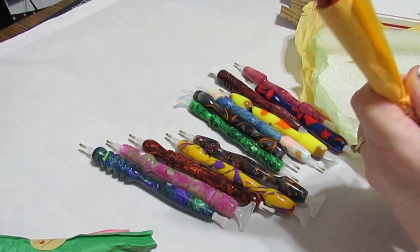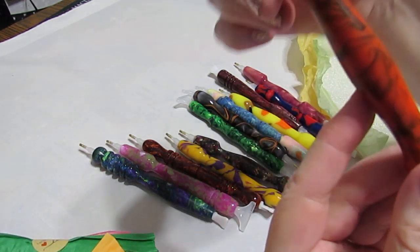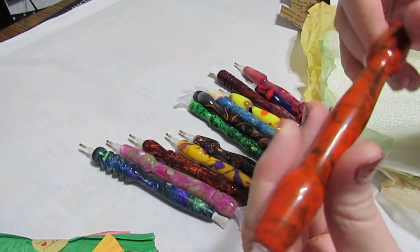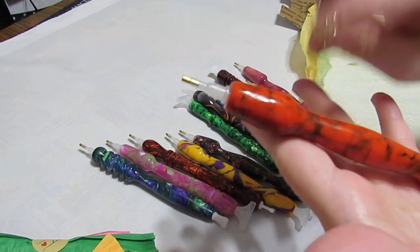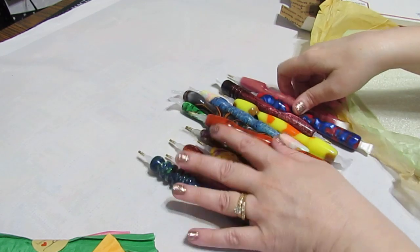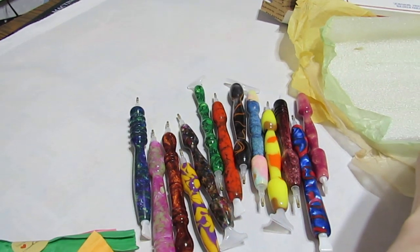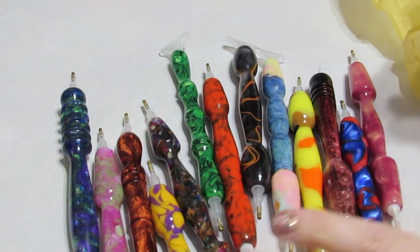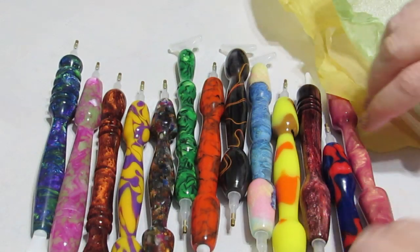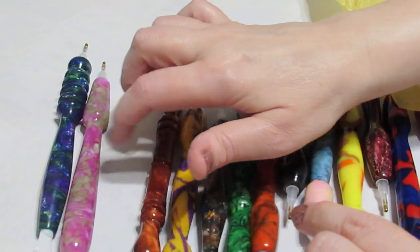And here is my last one - I could do this all day. Oh, another beautiful one. We've got the orange. It feels really nice. Let's take a closer look at all of them. Can you see all of that? Look at those beautiful colors. 1, 2, 3, 4, 5, 6, 7, 8, 9, 10, 11, 12, 13 - yes, very pretty.